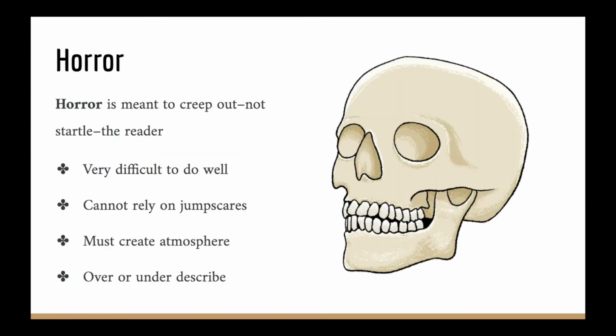Now, the final genre we'll talk about today is the horror genre, which is probably the most difficult to get right when you're writing. Much like comedy, as opposed to horror movies, in horror writing you can't rely on scary-looking monsters or jump scares to scare your reader. Instead, you have to create a creepy atmosphere. The kind of fear you want your reader to feel is not something physically threatening, like a monster that is going to eat you, but rather a very deep fear which comes from being afraid of something that may not actually be there.